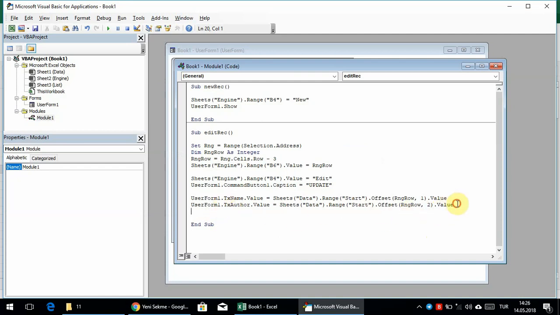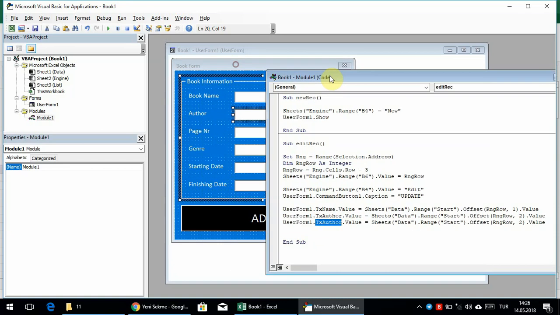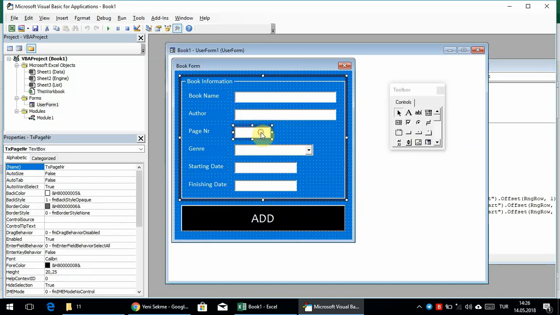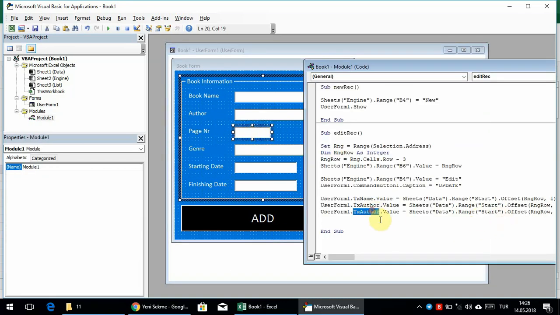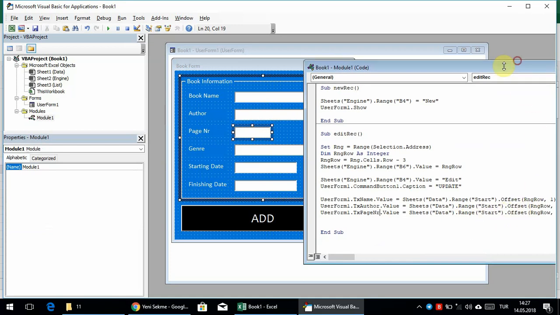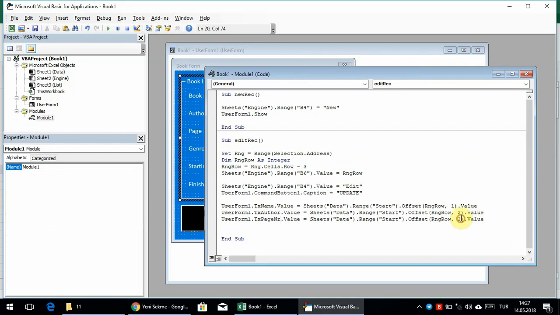I will copy paste this area to go on easier. So here it's going to be page number, txPageNumber, and here it's going to be not 2, 3. Paste again.